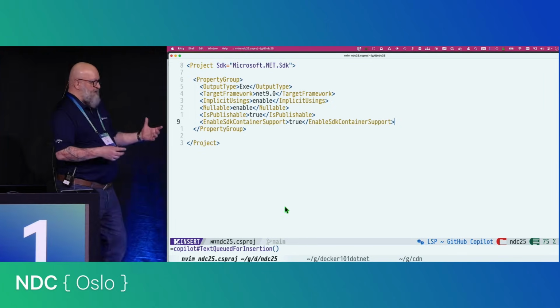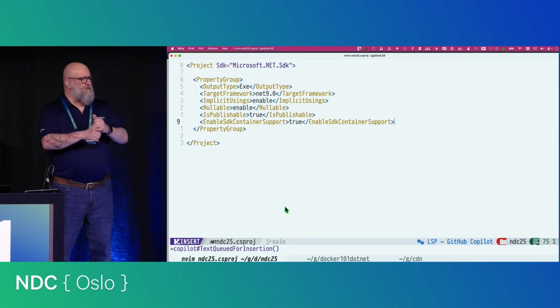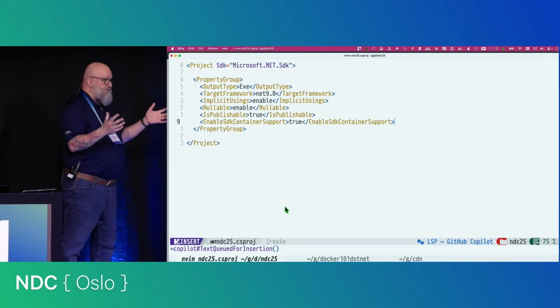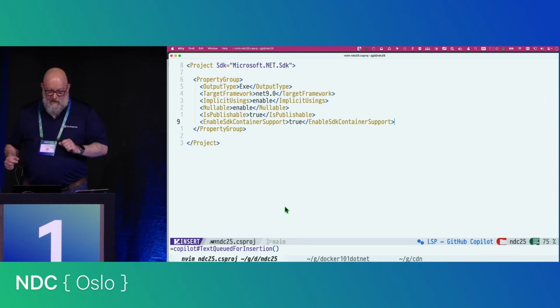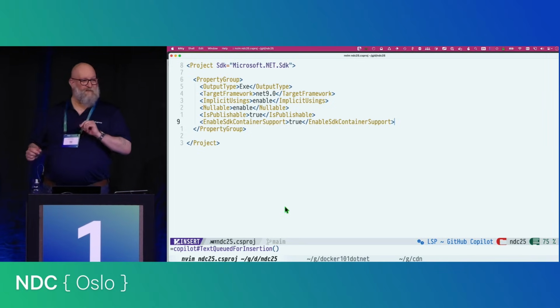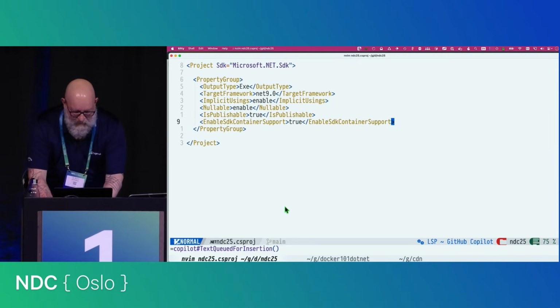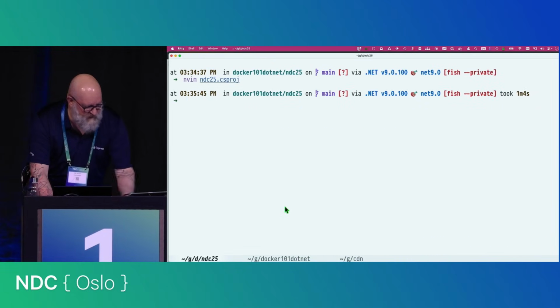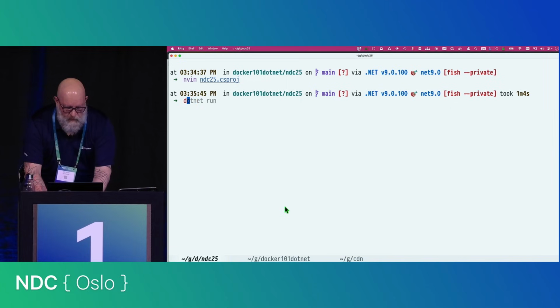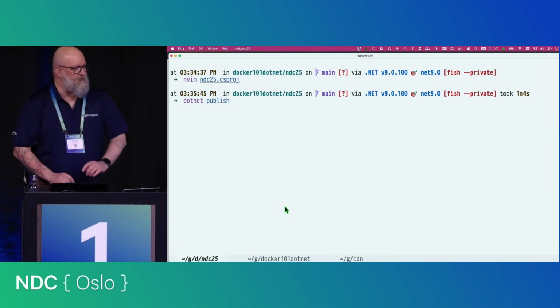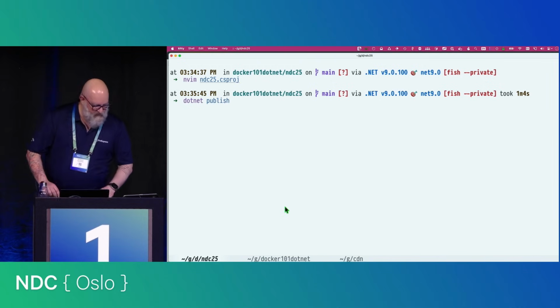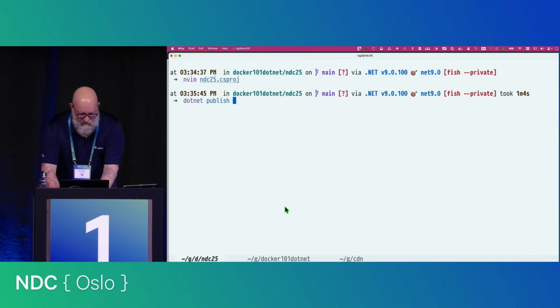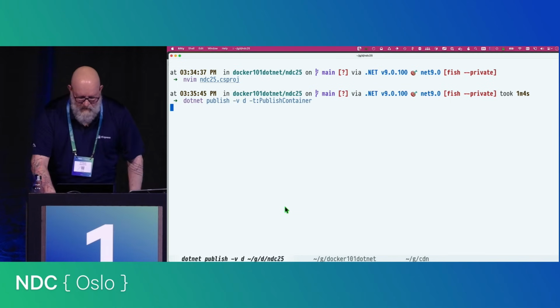This is supported technically for all kinds of web API services and a variety of other template types, but the particular way that you make it work is not the same every time, right? Bit strange, but there it is. So let's save this, and then I can suddenly use the dotnet publish command, right? You all know dotnet publish, totally normal deployment thing, but we can use this. Let's make this quite verbose here, like this. And then we use a target that is suddenly available there, which is called publish container, like so, and run.